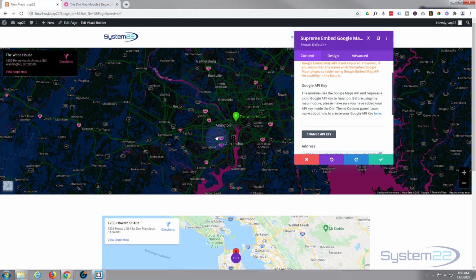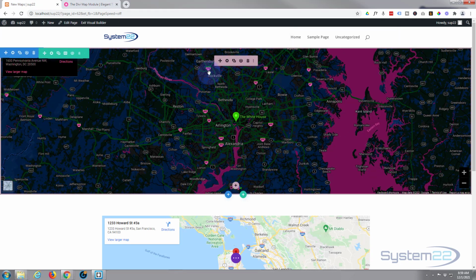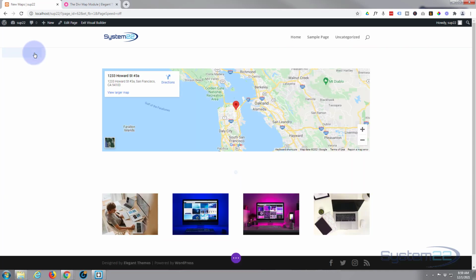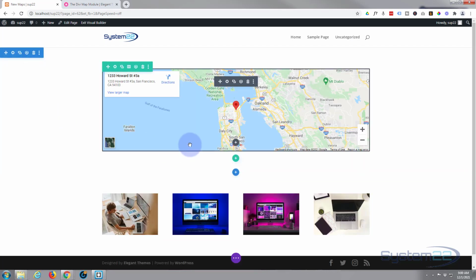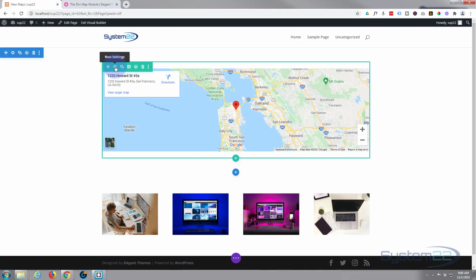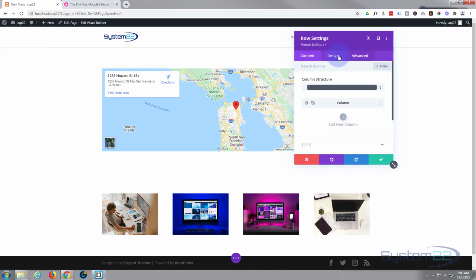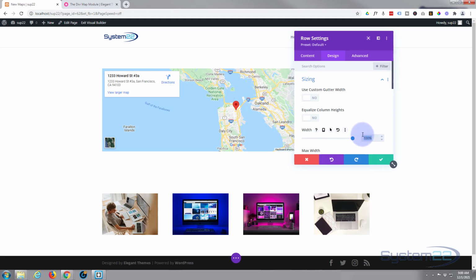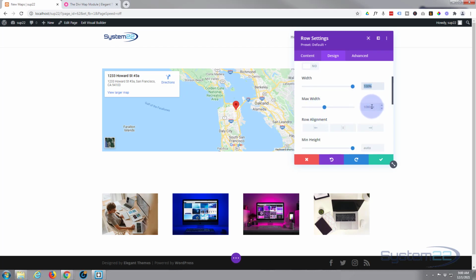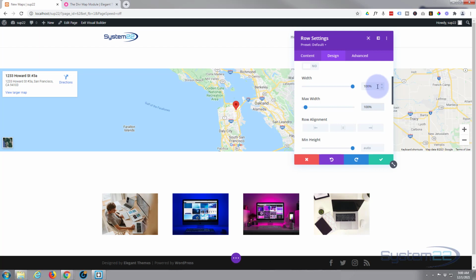Now we've got a little map in there. Let's just save that and we can get rid of our top section here. Right, well, we've got our little map there. Let's go ahead and make it full width and we'll put in an address. So to make it full width, I'm going to go into the row settings. I'm going to go to design, sizing, width, I'm going to pull up to 100%. I'm going to copy that. Control C, drop down to max width below and paste it in there. Control V to paste. And we've got a full width section. Fantastic. Or full width row, I should say.